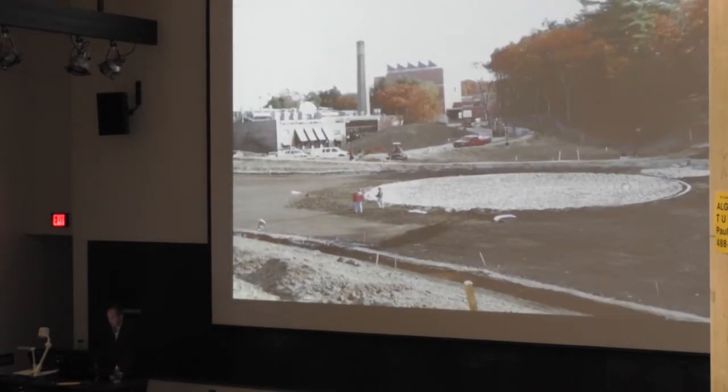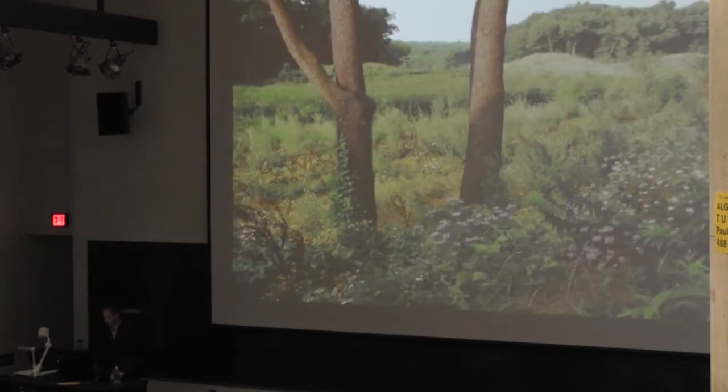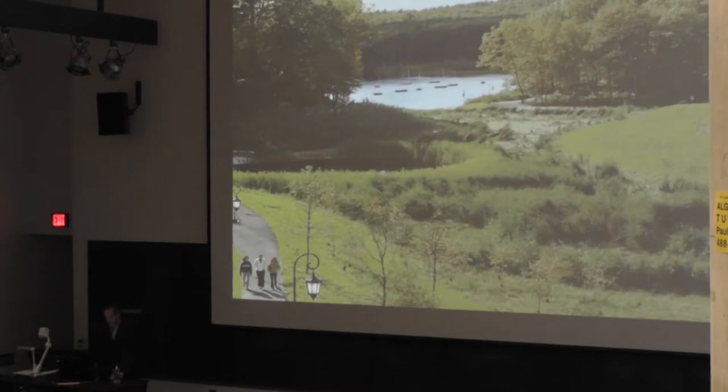This is it under construction, obviously, and a similar view to that parking lot view I showed you earlier. This is called the Marsh Feeder Pond. It's where the water enters the system from off the site and also on the site, and then it overflows into a cattail marsh, which filters the water, then goes down a small waterfall because it's an elevated, perched wetland, and then into Lake Waban. This is it growing in. This is that marsh feeder pond. This is the cattail marsh, and this is how it goes out.